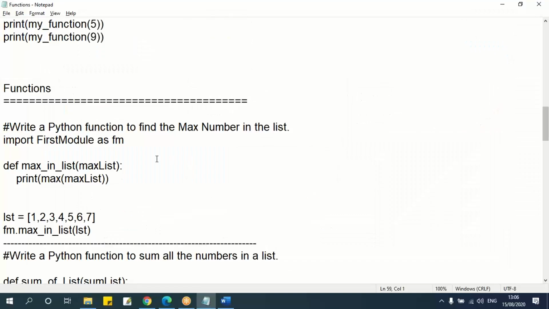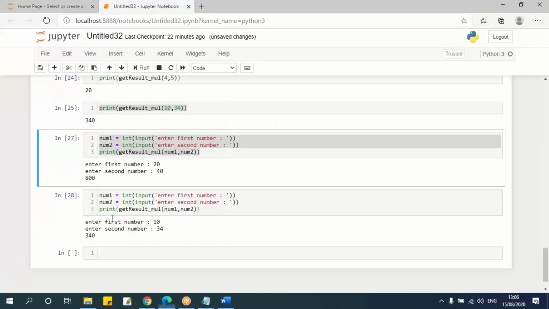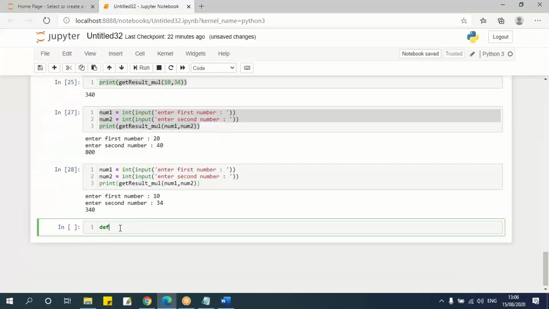Right. Then here we're trying to write a function. I have a list. I want to get the maximum value in that list. So I've written a function, max in list, and we'll pass a list here and check what the maximum value in the list is. Let's go here. I'll say def get max value.